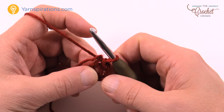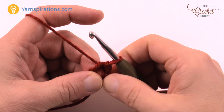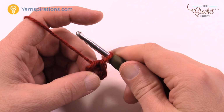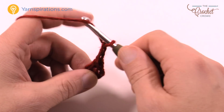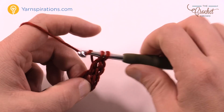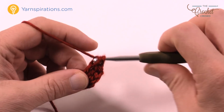So let's move on to round number 1. For round number 1, we're going to keep the same color, and whenever we move up a round, it's not like a typical granny where we chain up 3. We're only going to chain up 2 when we move up. So chain up 2 only, 1 and 2, and then put 2 double crochets into the center of that ring. We're going to work our way around that ring. So this is 1 and this is 2. And now we're going to chain 2.